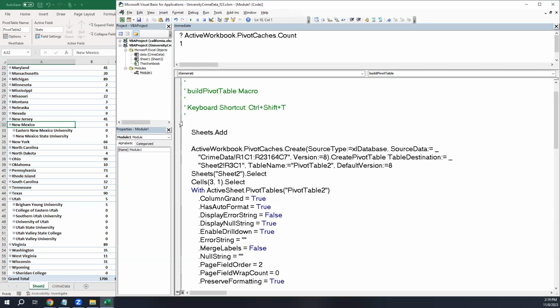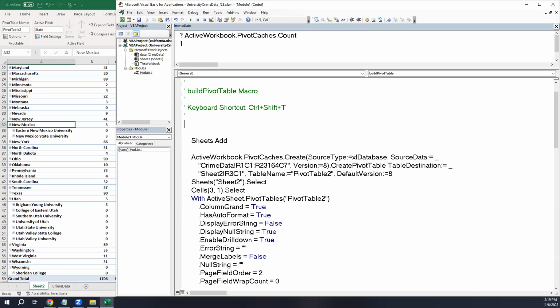And so here's the first one that looks interesting. We're adding a sheet. Now, after it adds that sheet, it's gonna get added with a particular name, and the macro recorder has now done the rest of our code by saying, oh, you must be talking about sheet 2. No, we're not. We're talking about whatever sheet we just created. So how am I going to keep track of whichever sheet I just created? Any thoughts? Go ahead.